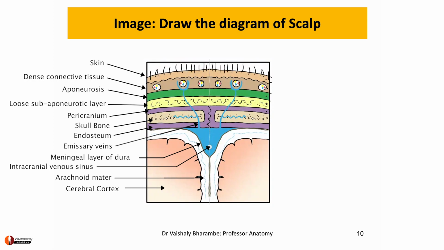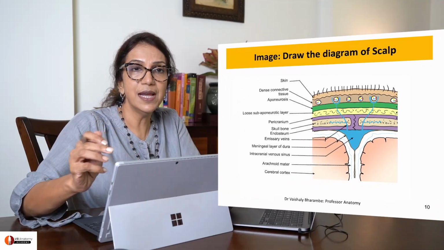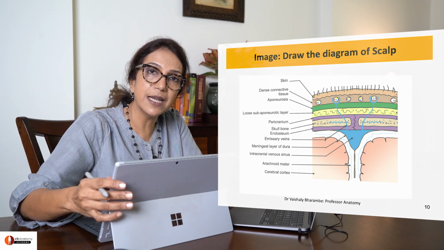So look carefully, we've got the 5 layers of scalp from outside inwards, S-C-A-L-P. Inside the periosteum is your cranial vault or the section of the cranial bone. Inside that is the endosteal layer of dura, meningeal layer of dura, arachnoid mater and the cerebral cortex. If you got this diagram, now understand that we will be discussing each of the layers henceforth. Alright students, leave your drawing books away and let's come back to the screen to discuss all of these 5 layers and their applied anatomy.